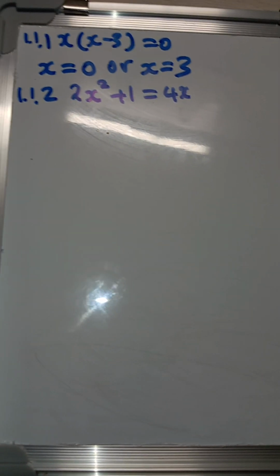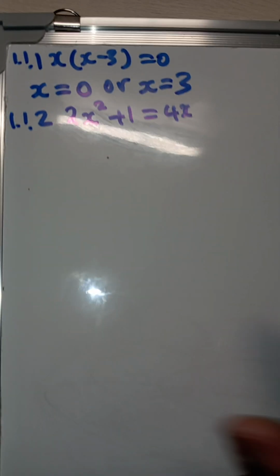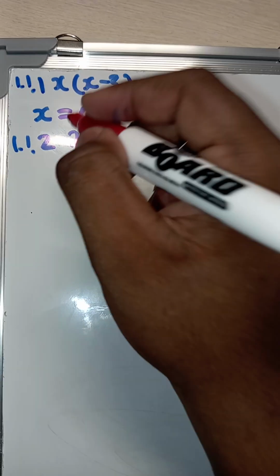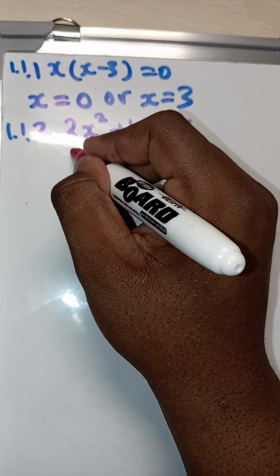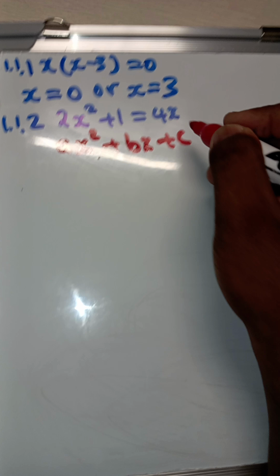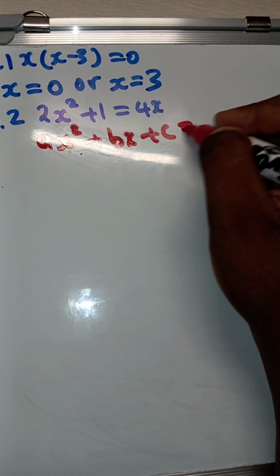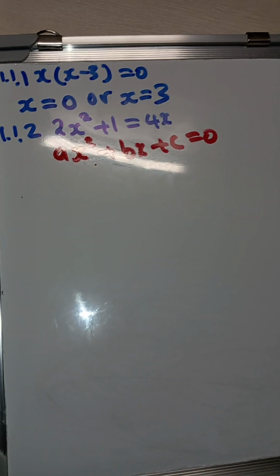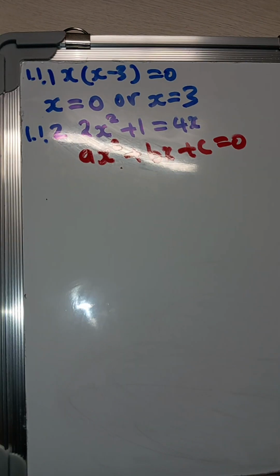There's something I want to show you guys, even though maybe some of you might know this, but it's very important. As you can see, this is not in the standard form that we know. We know that we must have something like ax squared plus bx plus c equals 0, but we do not have that. It means that we must now fix the current equation we have to something like that.